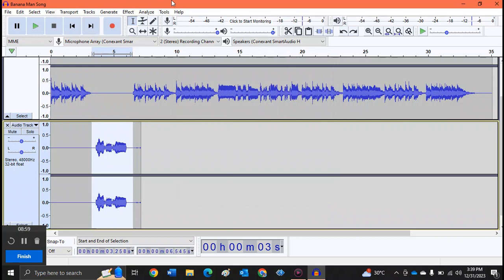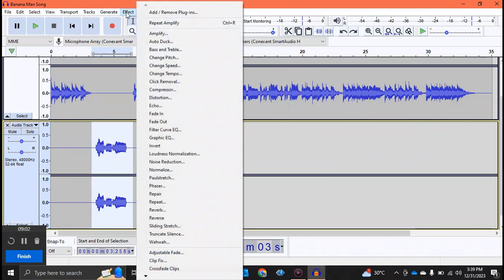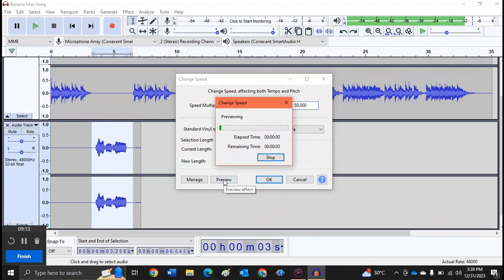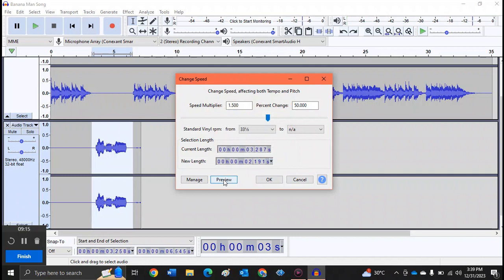We can also increase the speed or decrease the speed, so we can change the speed like this. So let's change it to percent change 50% and preview it and see how it sounds. Hello, hello, hello. Right, so the speed has increased, but if you noticed, with the increase of the speed, the pitch has also increased as well. The pitch has gone higher. And if we were to decrease it, the voice will also get lower.